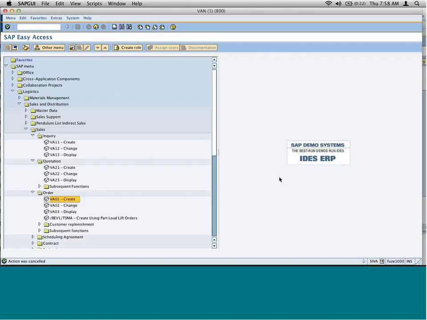Okay. So are you able to control my screen? Yeah. Okay. So the question that I was asking you is create an order with reference to the quotation that I have created. So VS01, the one that is highlighted.